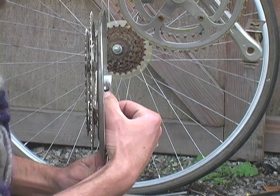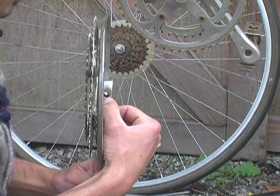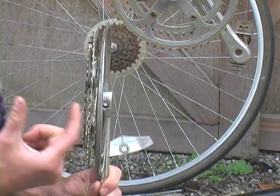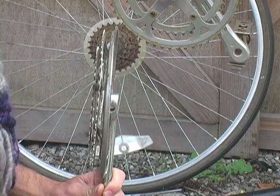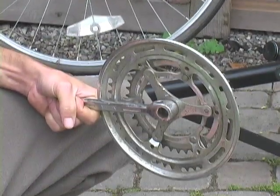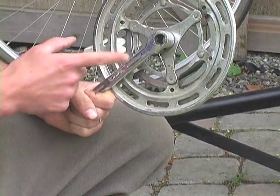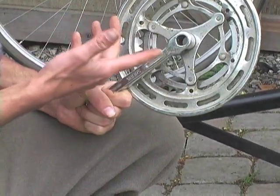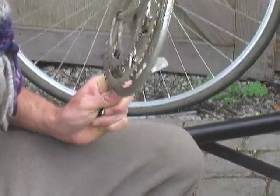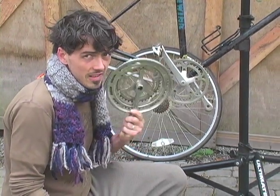Not so with this one — this is what's called a cotter crankset. The way you know a cotter crankset is it has a hole right here. Cotters are hard to deal with; they're these little bolts that expand and you can only use them once, and they're really hard to find now. You find this stuff on a lot of old English bikes from the 60s. You can still use the frame, but you're probably going to be changing out the bottom bracket and the crankset if you have a cotter crank. Be on the lookout — this is not the one.